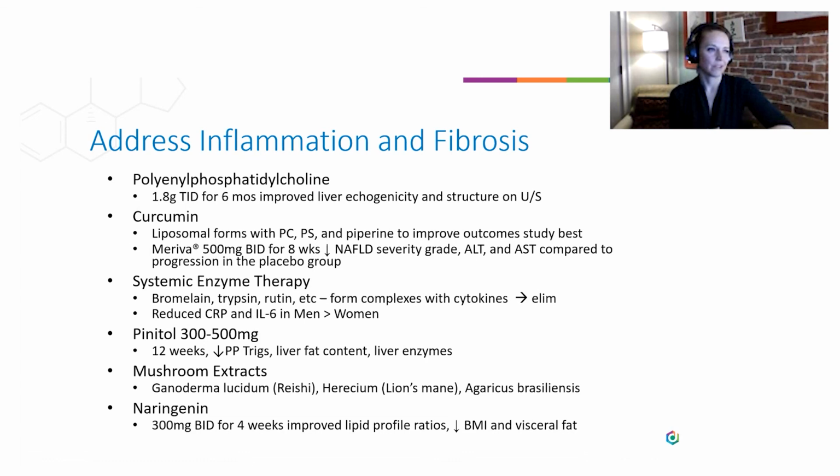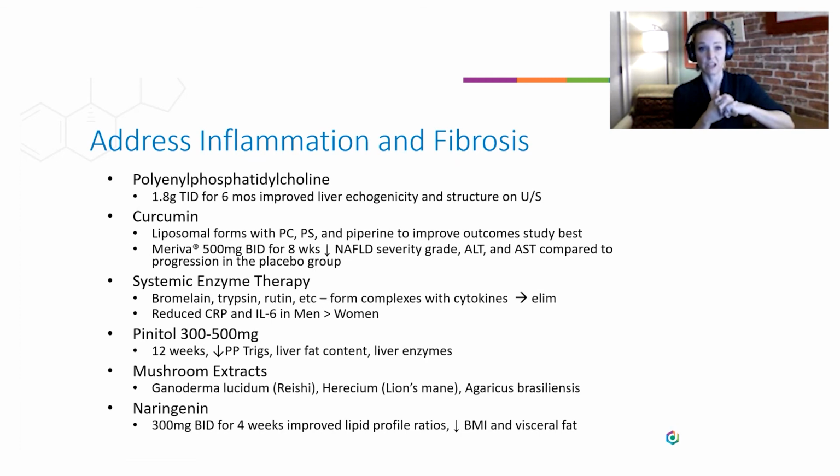Curcumin is popular for this. There are a couple of case reports in the medical literature about curcumin causing autoimmune hepatitis. So I think if people are just pulling curcumin off the shelf and are using it and don't really know why they're using it and they're not monitoring, that can be problematic. But if you are monitoring your patient on curcumin, you should be hip to any possible changes that come about. Curcumin typically lowers severity grade of fatty liver, and it decreases ALT and AST at pretty moderate doses.